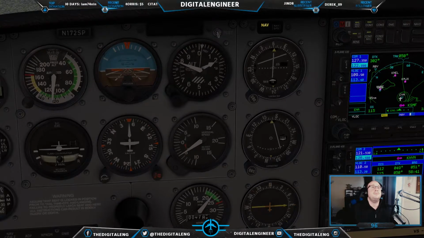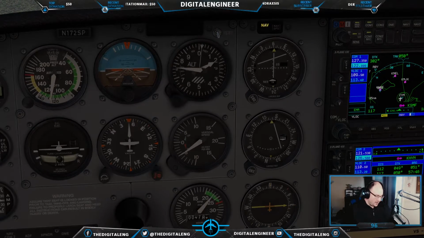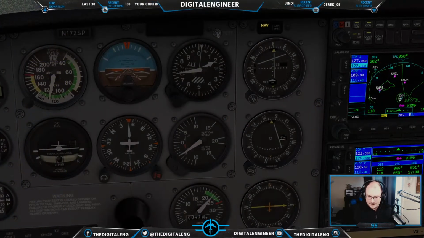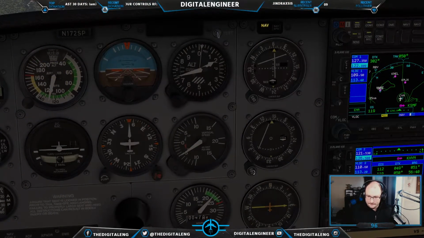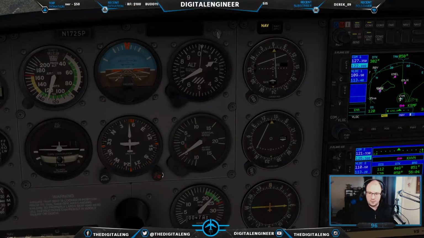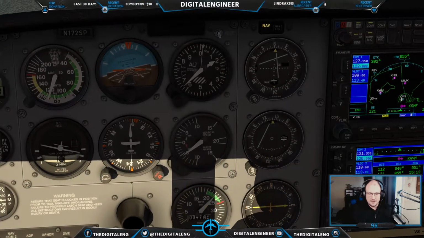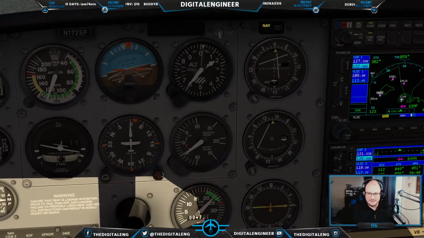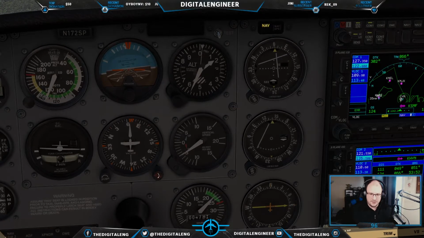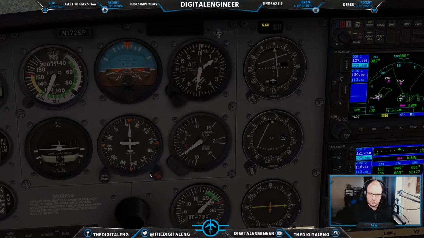All the way down. Now, how do I know I'm at Zomev, which is the next fix, guys? How do I know I'm at Zomev? I'm going to tune the McGuire VOR to 141. Right? So we're going to tune this to 141. When that centers, I know I'm at Zomev. I just went through the localizer. I wasn't paying attention. Back through. So you guys got to be very careful when flying that you're always looking at the instruments. You don't want to go beyond 2 dots, guys. 2 dots indicates an unstable approach.